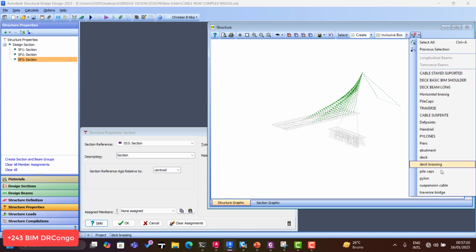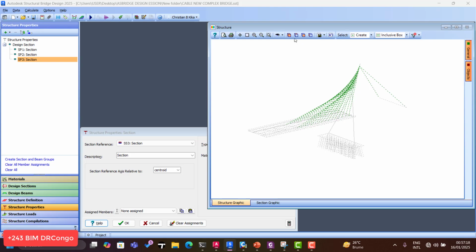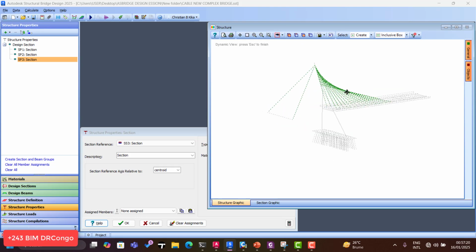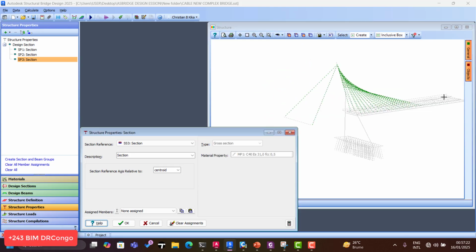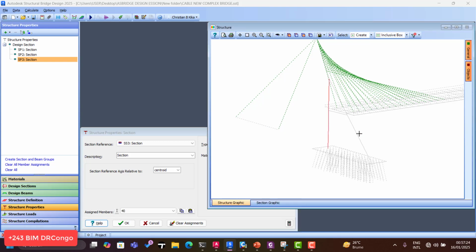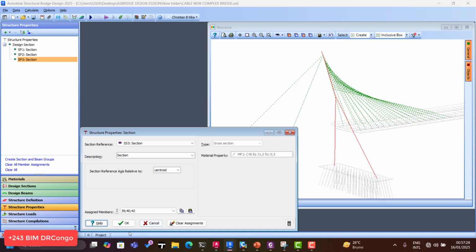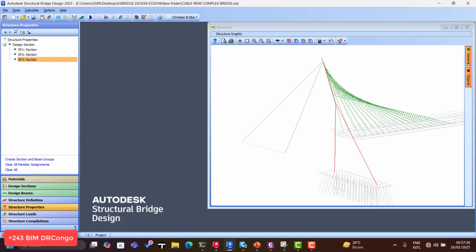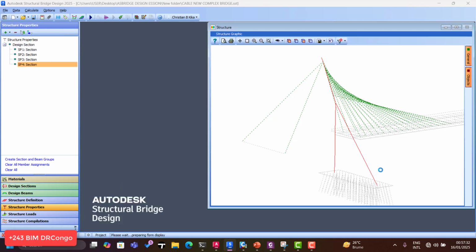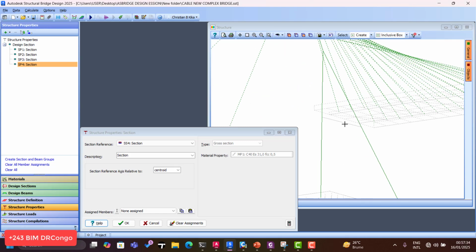Sorry, there is a duplicated element here. Let me check the pylon for the caps. So here we had our first element. We click OK.